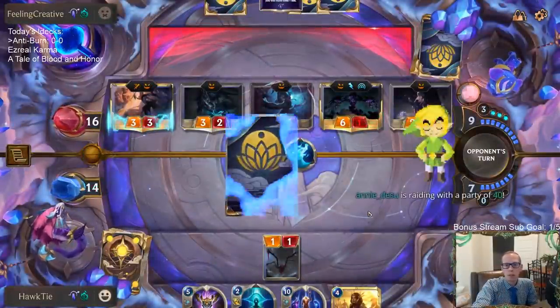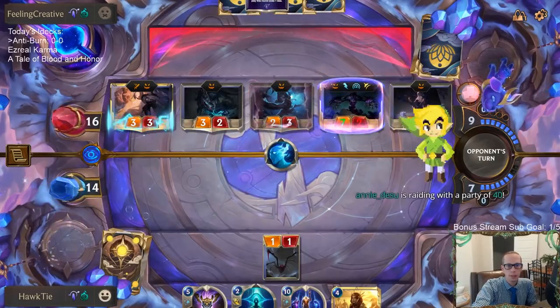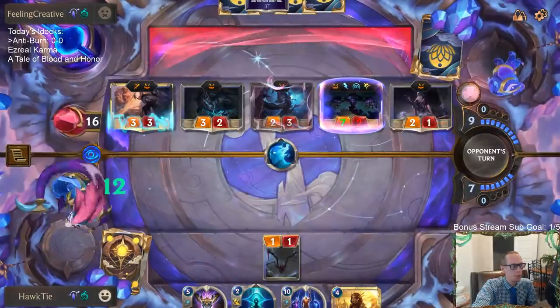So I need this to work. Need them to be out of pump spells like that. So put me down to 2.